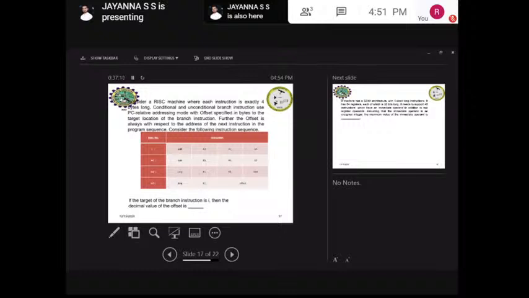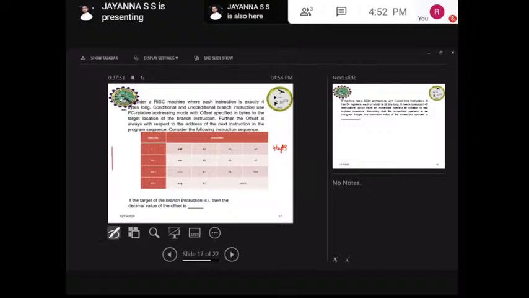This is a simple example program that contains add R2, R3, R4, subtraction R5, R6, R7, then comparison R1, R9, R10, then branch equal R1, offset. And also they mention the instruction numbers: I plus 1, I plus 2, and I plus 3. And also in the problem, they mentioned that every instruction is 4 bytes long. Means if you want to store every instruction in memory, it requires 4 bytes of memory.